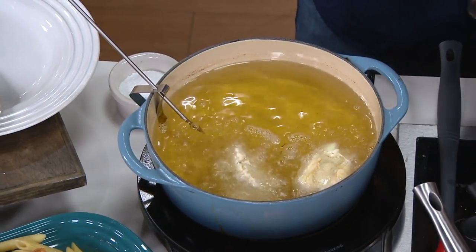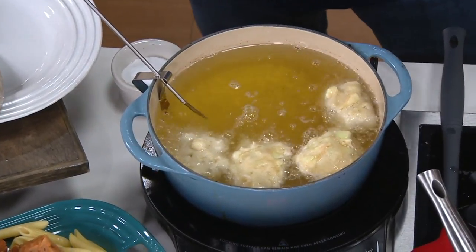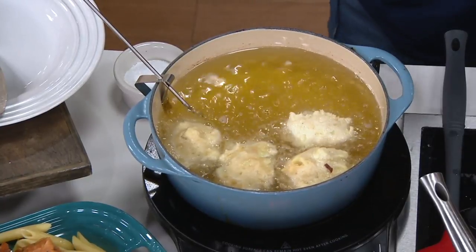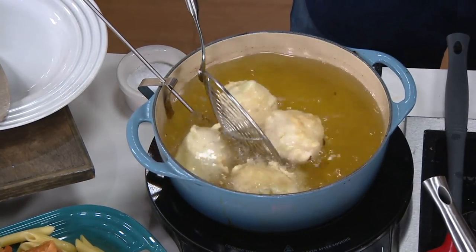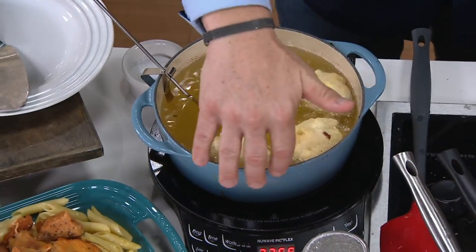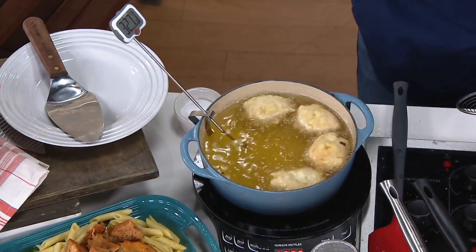We're using it as a deep fryer now. One of the difficult things when deep frying is maintaining a perfect temperature. That goes back to the heat retention we talked about. In a typical deep fryer, putting something cold into the oil automatically drops the temperature. The cast iron retention really allows you to maintain that perfect temperature — that's what you want for crispy fried food. We've got some wonderful apple fritters in here and they're going to get nice and crispy and golden brown. We happen to be using an induction burner and have our thermometer as a backup to maintain temperature.